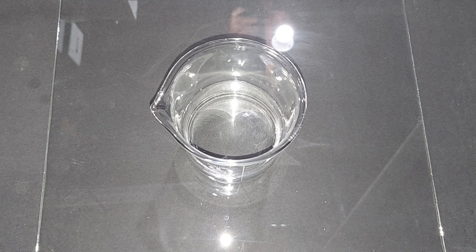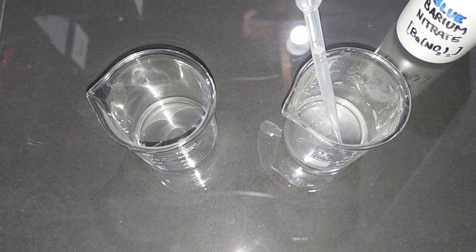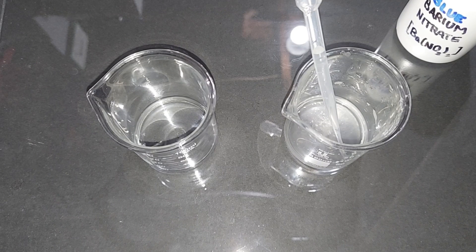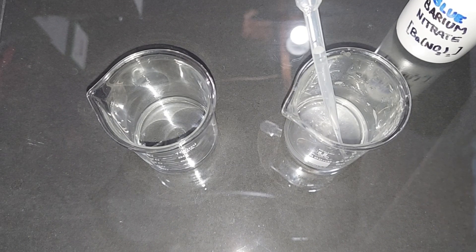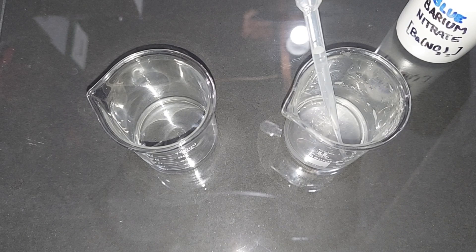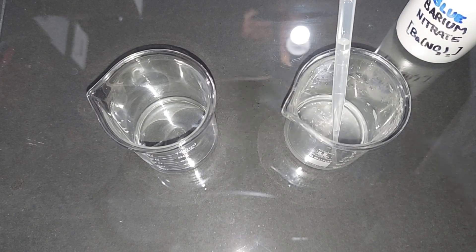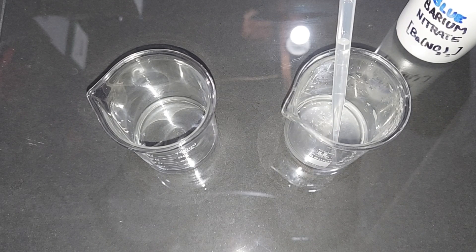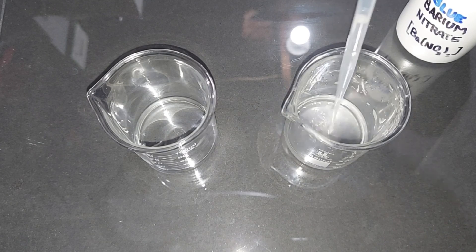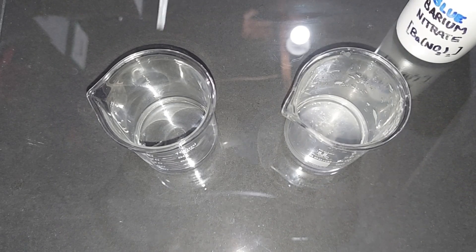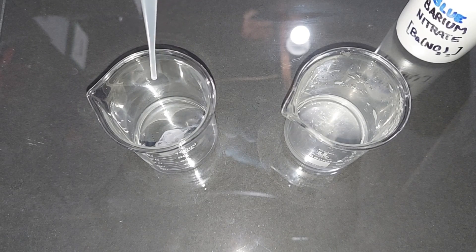This is the barium nitrate test. I poured a small amount of the sulfuric acid we made in here—around 10 milliliters. I took some barium nitrate and put it in a separate beaker with about 10 milliliters of distilled water. When I put the barium nitrate into the sulfuric acid, we're going to develop barium sulfate if this is truly sulfuric acid, and that's insoluble. You'll see it as a milky white substance. Oh my goodness, check this out! At least we confirm the presence of sulfuric acid.